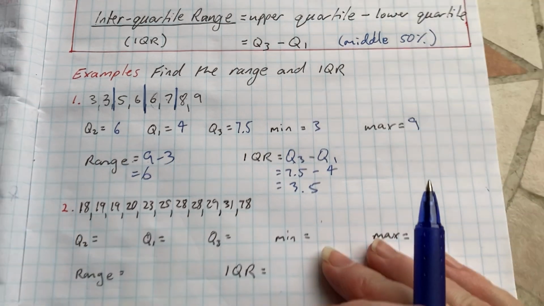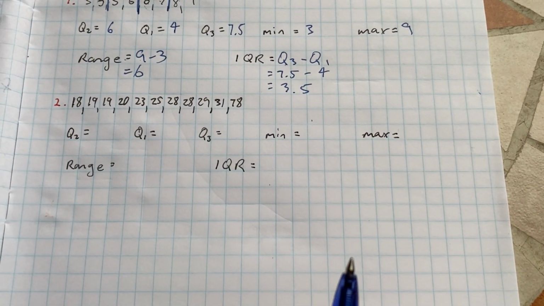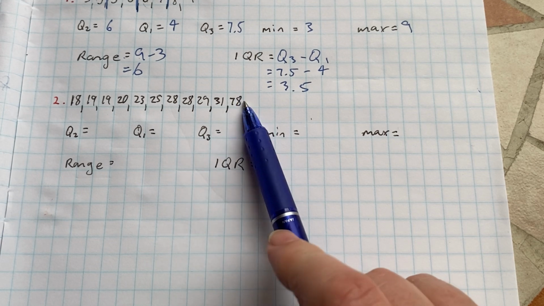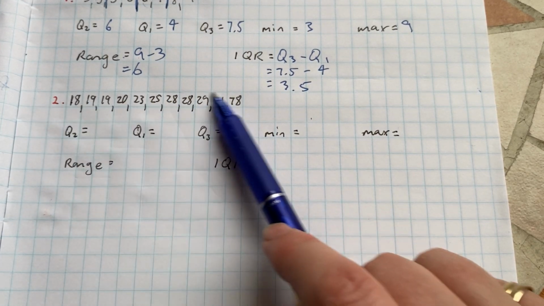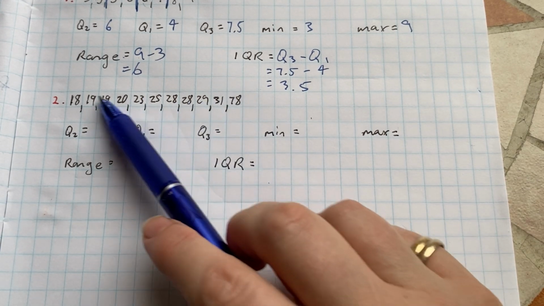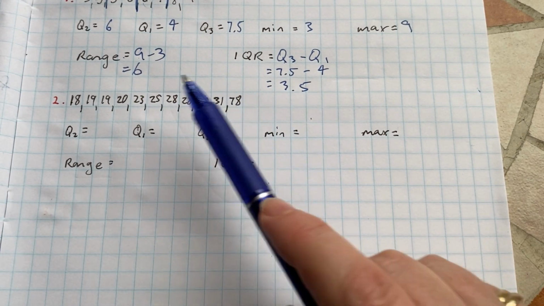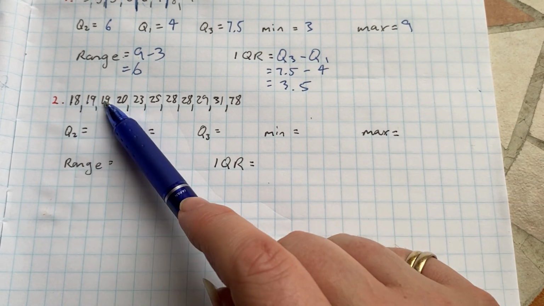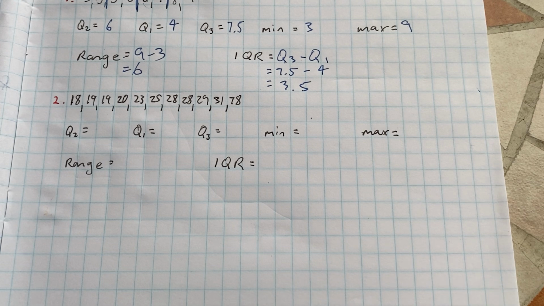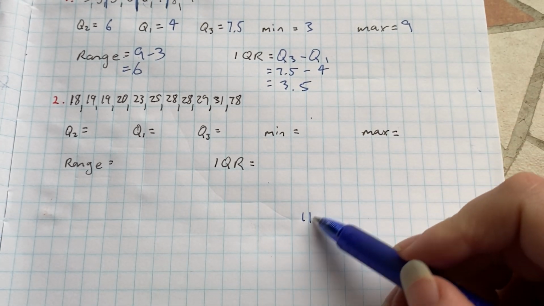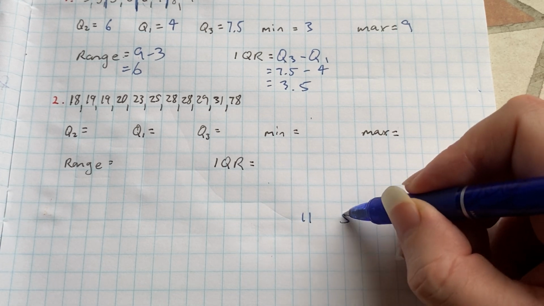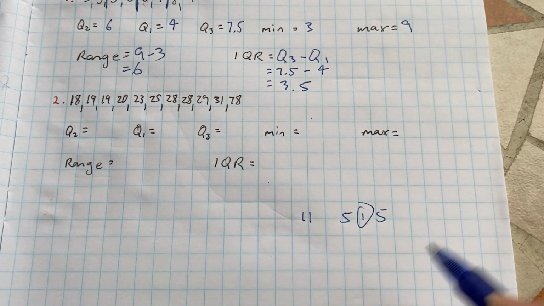Okay, let's look at our second data set. Now one thing you might notice here is we've got an outlier. We've got this number that's significantly different from the others. I am going to leave that in for these calculations, but in real life, we would potentially take that number out. So let's see how many scores we've got. 1, 2, 3, 4, 5, 6, 7, 8, 9, 10, 11 scores. We need to split that into 2 groups. Because it's an odd number, there'll be a leftover one in the middle.